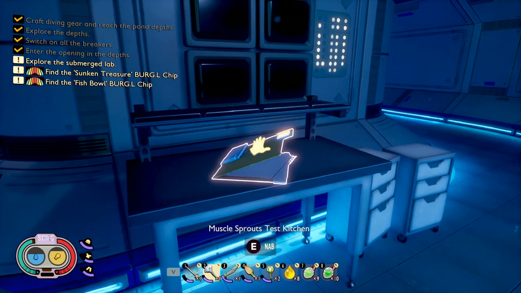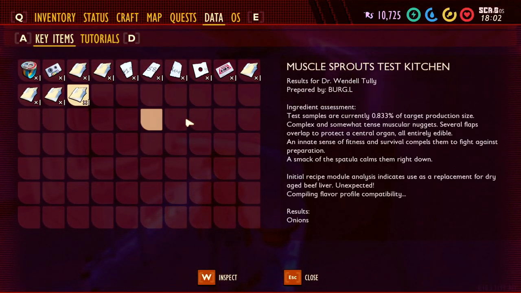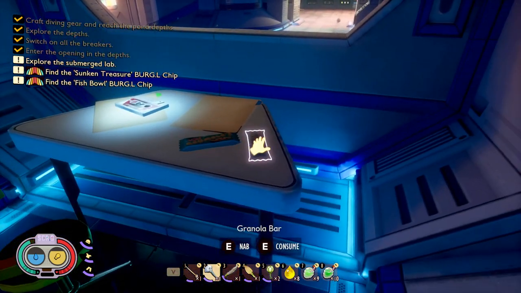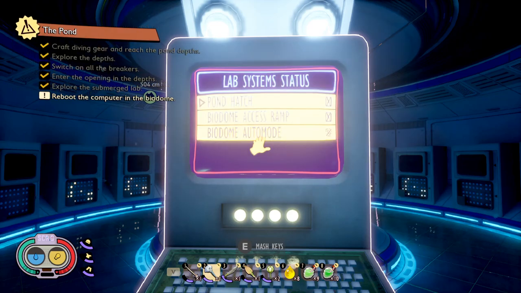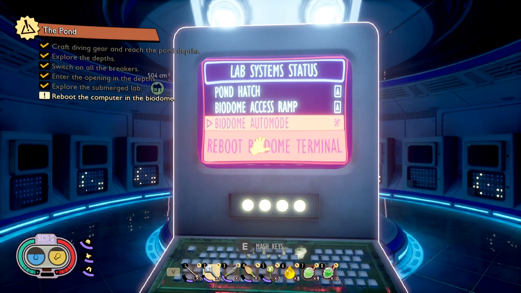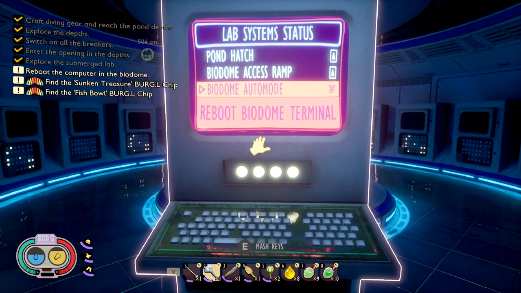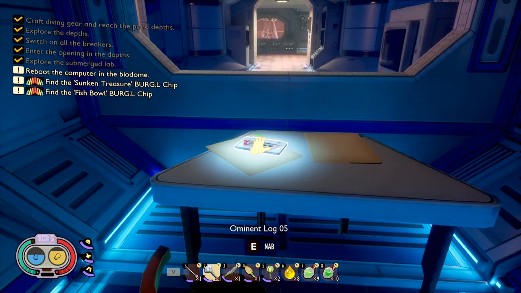Okay, so... Muscle Sprouts Test Kitchen. Okay, what? Initial rules, I have no idea. Results, onions. I have no idea. Not what I'm concerned about right now. I'm guessing this is what I'm concerned about. Oh, I'll take your granola bars. And I'll hold on to that for a moment here. Okay, pond hatch. Biodome access. Biodome auto mode. Okay, mash keys. Okay, I guess I'm not mashing any more keys. Okay, I think that I did that. All right, what's going on here?